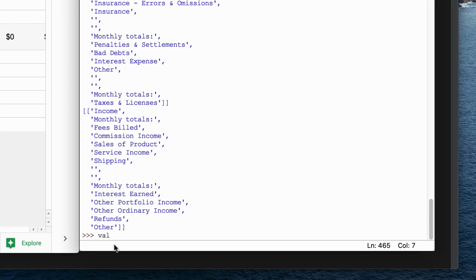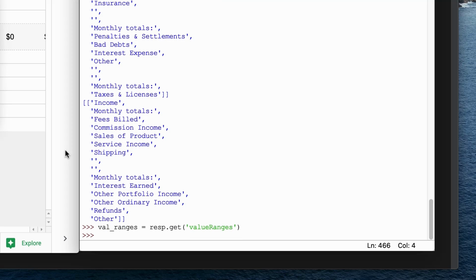Let's put the value ranges into a variable called val ranges. We can get those ranges by using the response.get. And we're going to create a category dictionary that will have a parameter for the income categories and a parameter for the expenses categories. Let's define that variable.